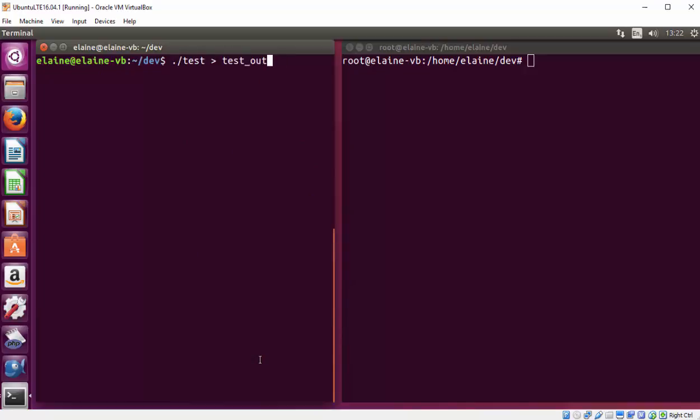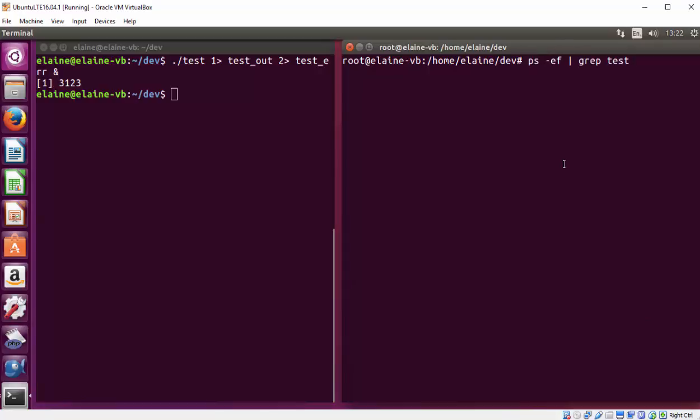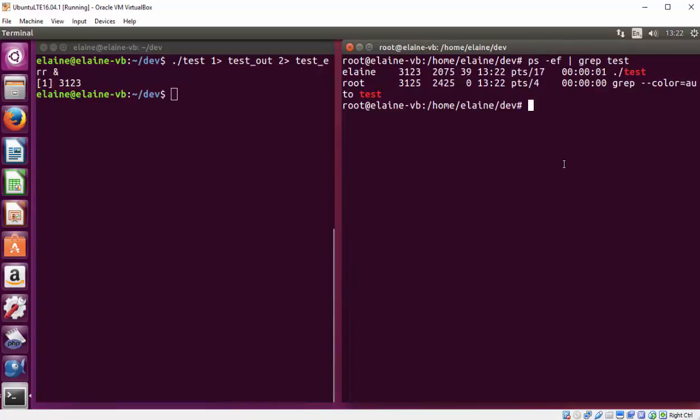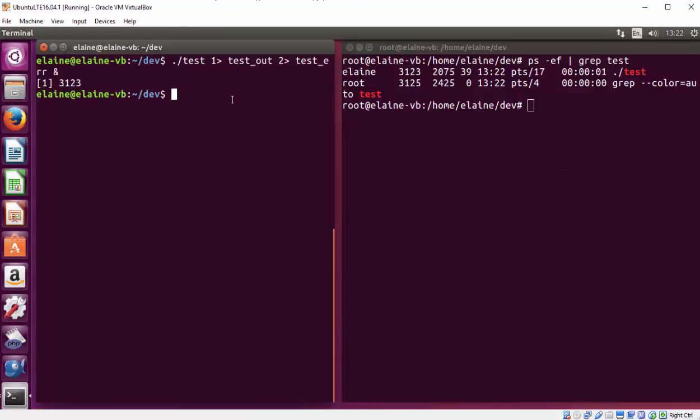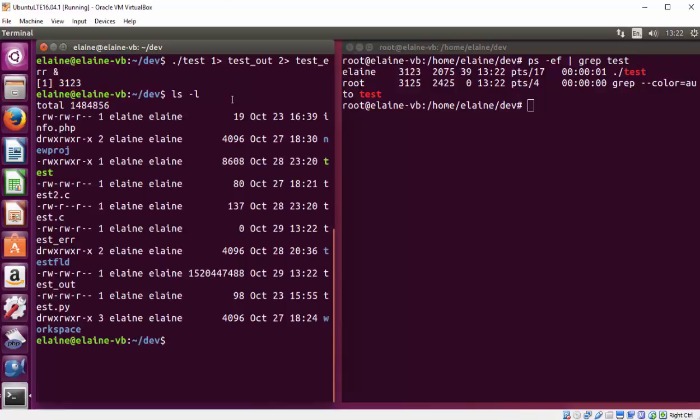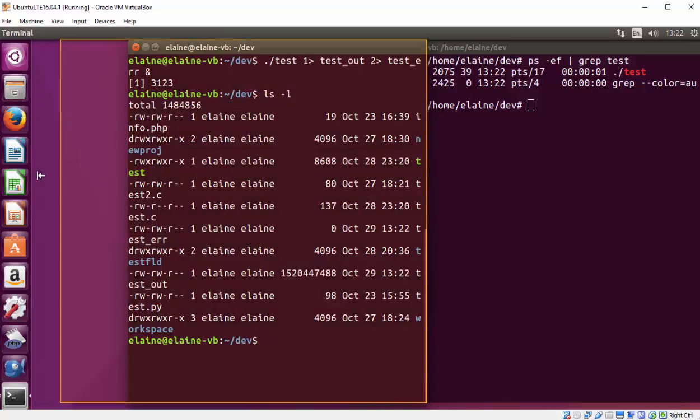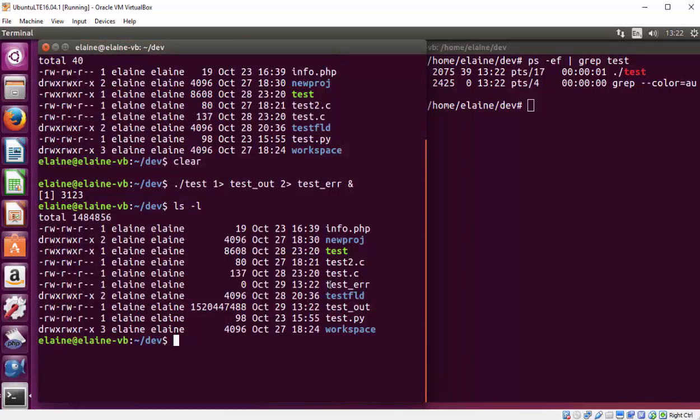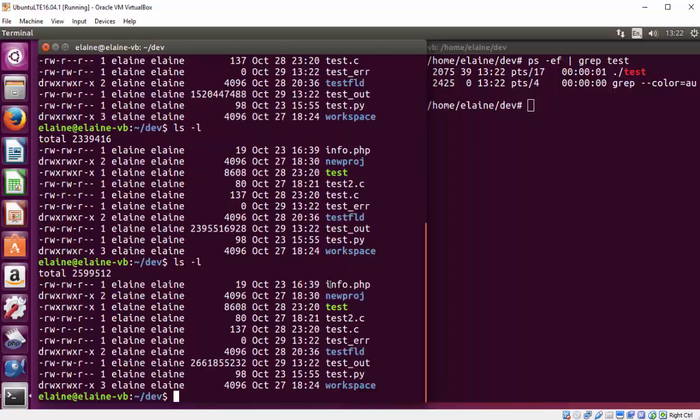So what I'm going to do is run that again, but instead of sending all output to one file, I'm sending standard output to test out and standard error to this file here, and then I will run that in the background, and again we will see if we use the ps that that's running, and 3123 over there, and also you can still carry on and do things in here, and you'll see that this file, let me make that bigger again because it's not very big, you can't see it all. So you'll now see that this file is building up again quite quickly.